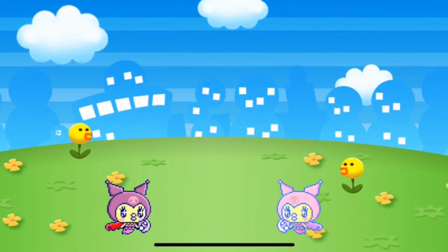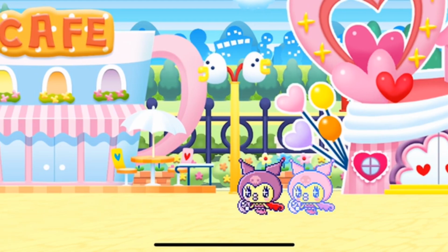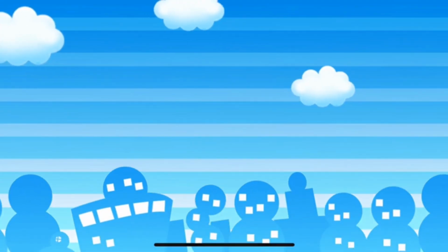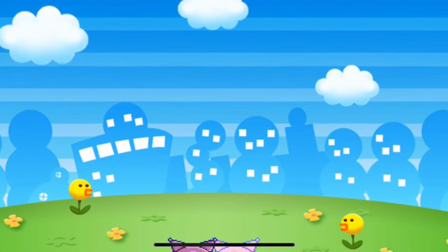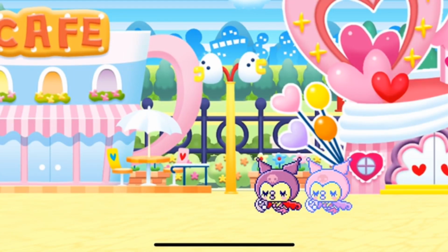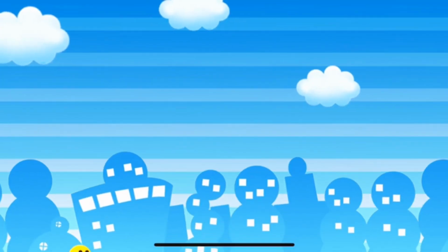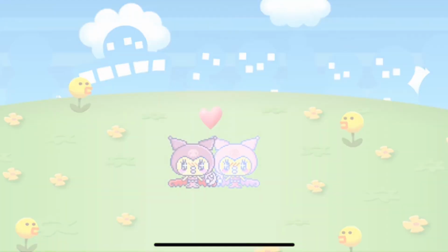My little girl, she's changed her mind again, which is why I'm getting 2 Tamagotchis on Friday. I was only going to be getting a new fantasy meets, but now I'm getting a fantasy meets and the pink magical meets, because I was going to buy the pink magical for her. But she has now decided she wants to have the purple fantasy meets, which I think is a great choice for her, because I think it's on par with the Sanrio.